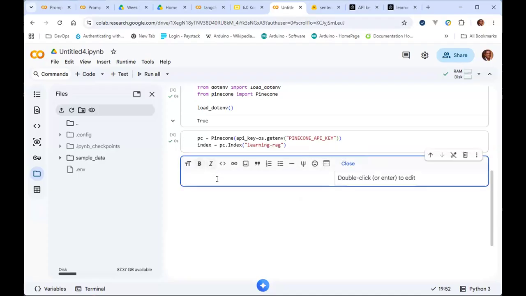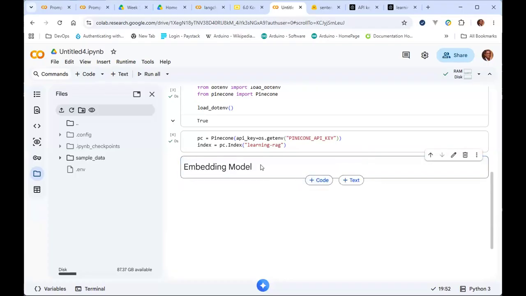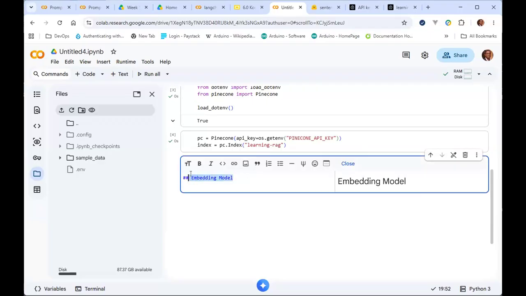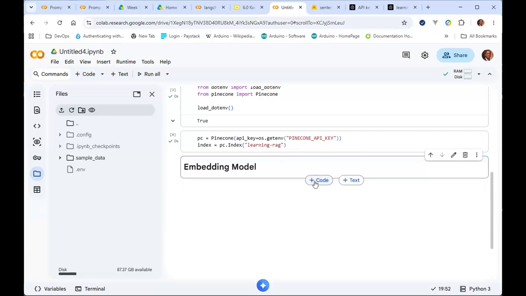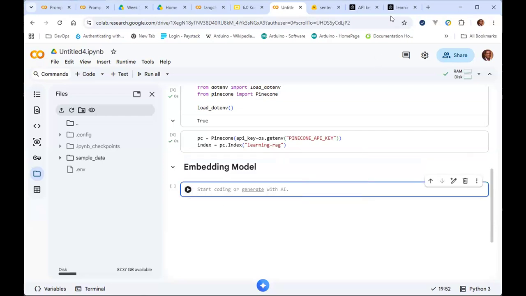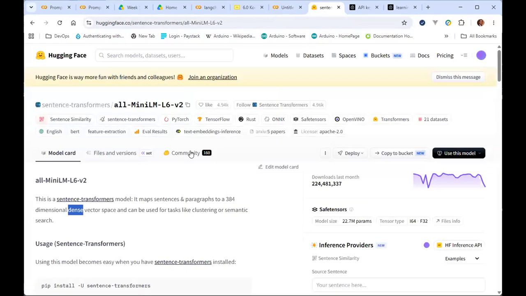Now we set up the embedding model. We want to set up the Hugging Face sentence transformer all-MiniLM. It's not very difficult.